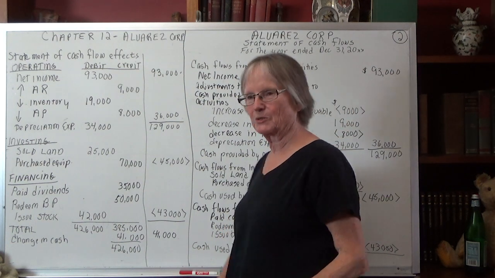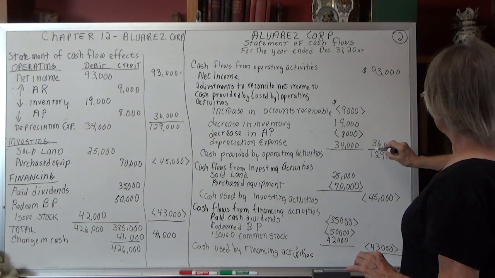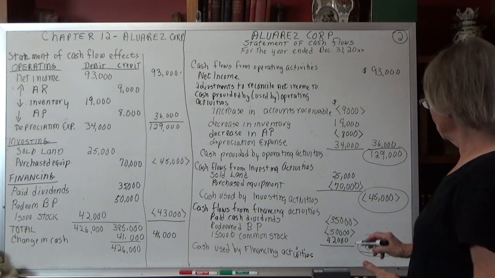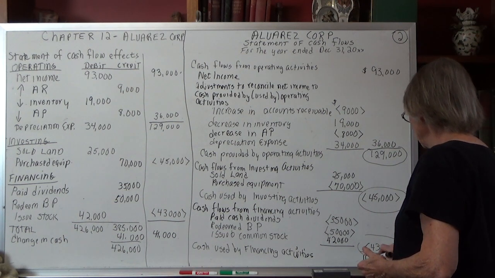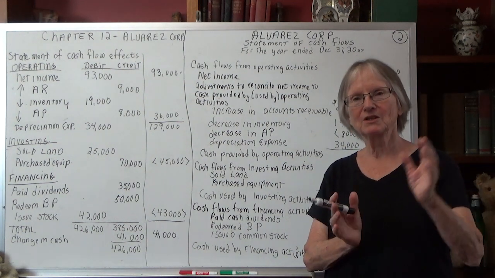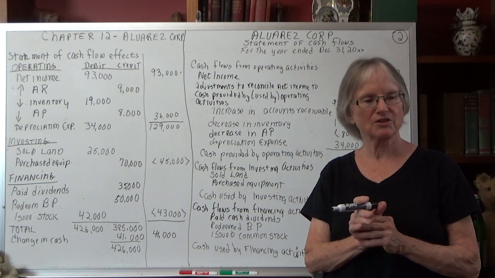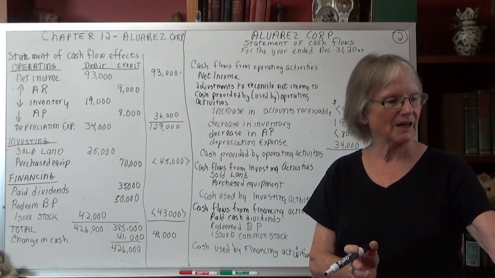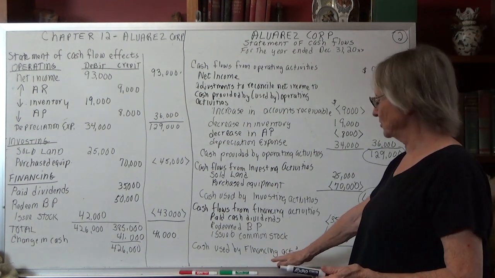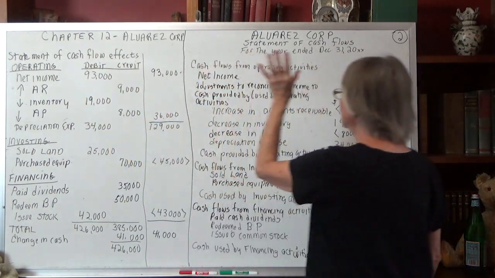And once again, the board isn't quite big enough for what I need to do, so we'll just have to wing it. So now we would get down to the bottom of this, and so we've got our cash flows from operating, investing, and financing activities. We would add all those up, and we would get the change in cash of $41,000. Okay, then what you can't see here, because I'm out of board, is that we would then go cash beginning of the period, and where do we get that? We'd go back to the comparative balance sheets at the top part of the worksheet, and we'd see we started with 22,000 in cash. You add that to the 41,000 change, and you should get the cash at the end of the period of 63,000. Fortunately, in this problem, we don't have non-cash investing and financing activities, so we only ran out of room for one thing. All right, so that's how we get from the statement of cash flows effect part of the worksheet to the actual statement of cash flows.